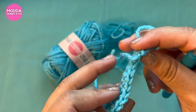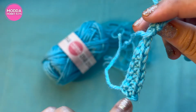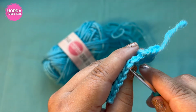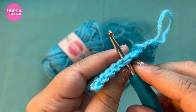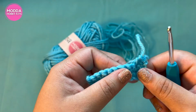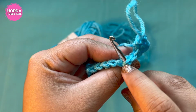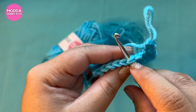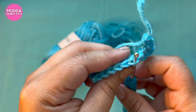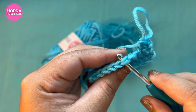So first of all, you can see that there's several, I like to think of them as almost a V shape. There's several of them all throughout here. Each of those is a stitch. So I'm going to put my hook through a random one so we can look at it better. If I'm holding it this way because I am working this way, so when I crochet I would be holding it like so and working across. This one line is my front loop, and this one in the back is the back loop. So let me just go through the front loop, and I'm just going to go through the back loop so you can see it better, and then this is both loops.